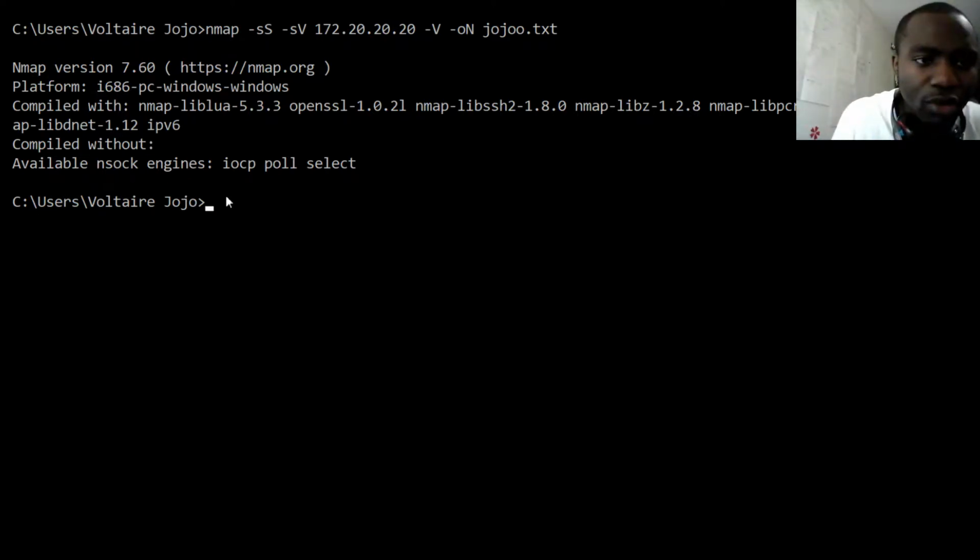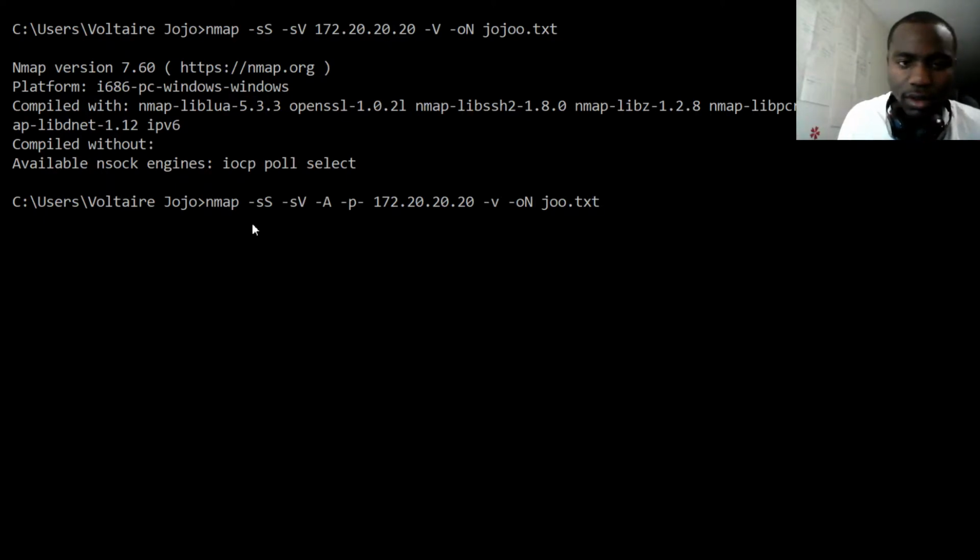I probably have a typo somewhere. nmap -sS... nmap. Paste this. Yeah, it's pretty much the same command. Then I'll put this on the output file. Do this on this network, and that is pretty much it.